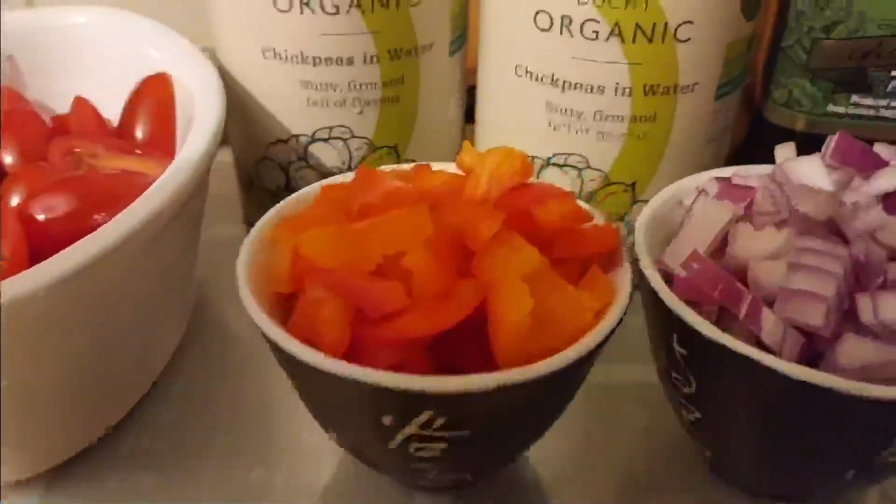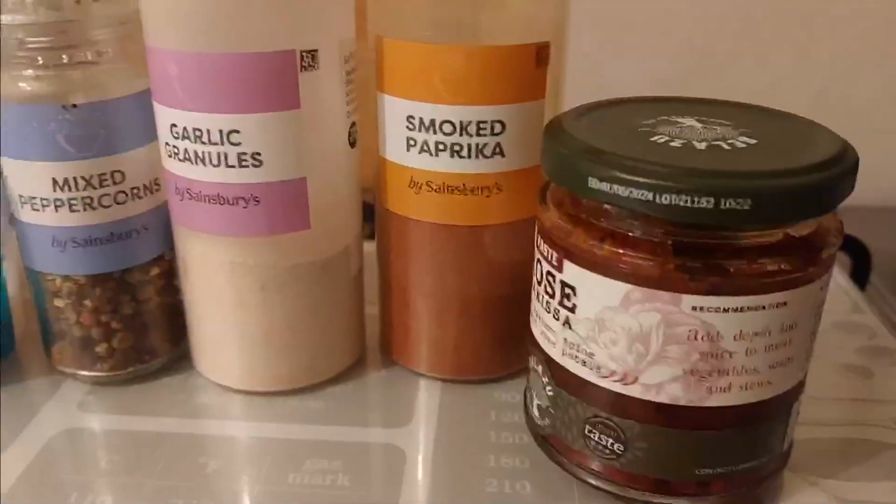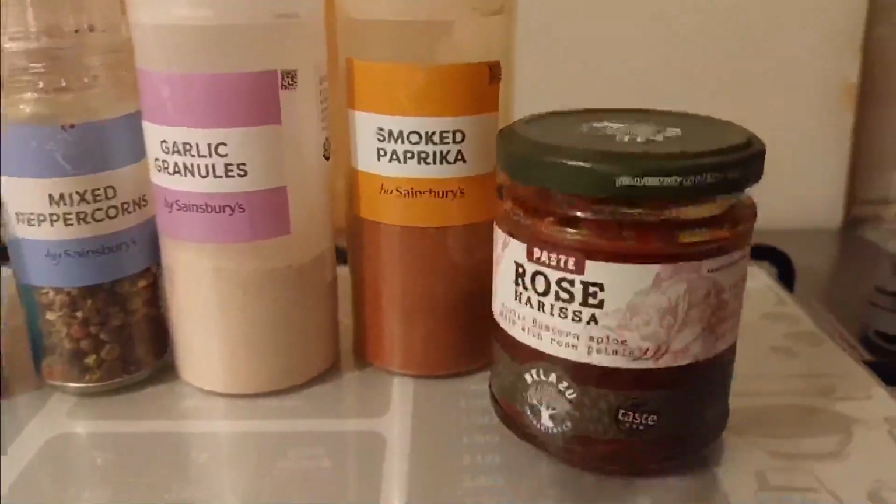I've been inspired to go the Middle Eastern route, and I have cooked some Harissa chickpea stew. Hop over into the kitchen with me and let's cook up some magic.